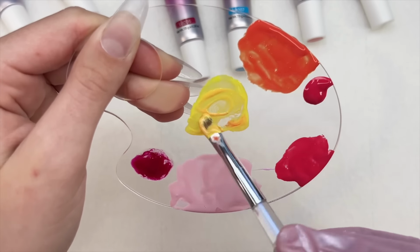So there are my colors. I think everything turned out really nicely. I probably will have to mix up some more yellow because it doesn't seem like there's that much yellow here. But we do have a yellow, an orange, a pink, and then also a light pink for my base color. I'm now ready to go in and actually start applying these gel polishes to my nails.